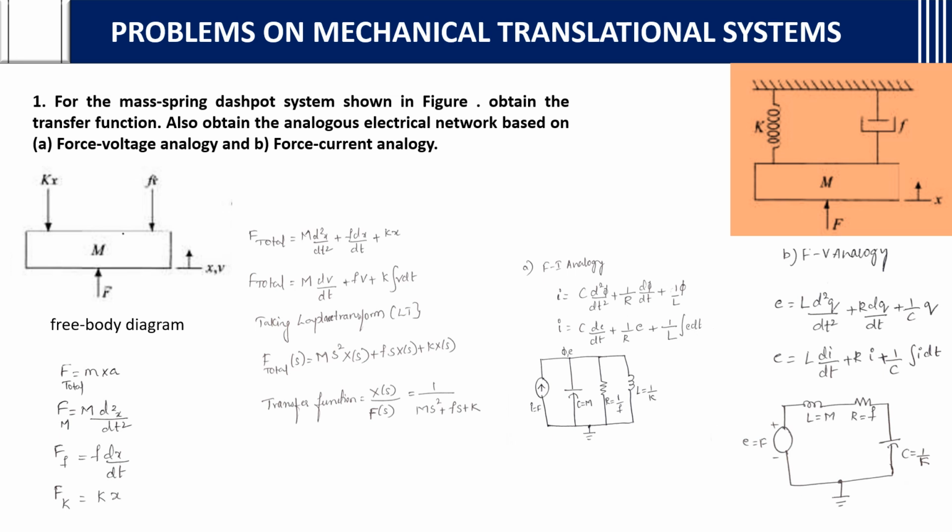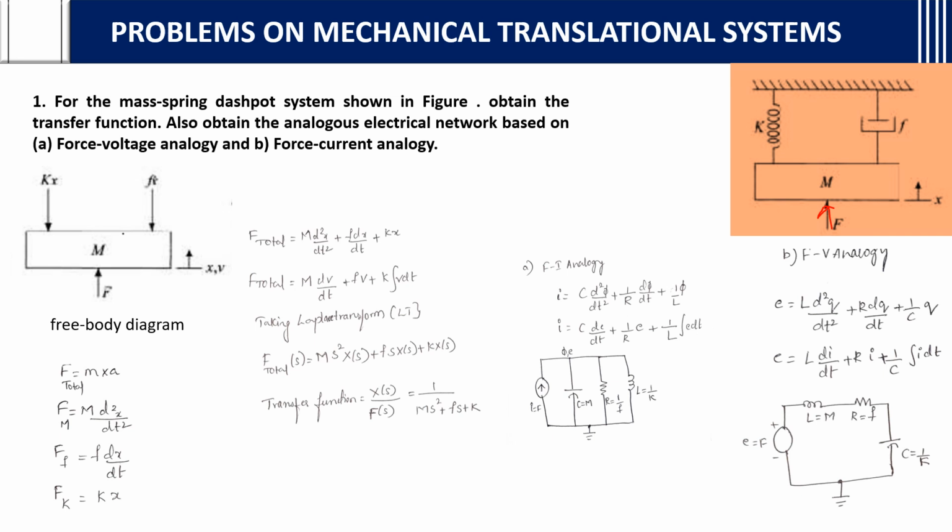First, for any system, you need to write the free body diagram. As we have seen in the previous videos also, in the theory part, I have shown how to write the free body diagram from the system. We will see how to write the free body diagram. First, you will draw the mass element and you can see the force is applying towards the mass in this way. So, we will write the same. But the other elements, force you need to apply in the opposite way.